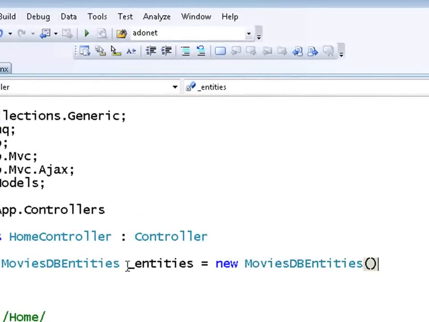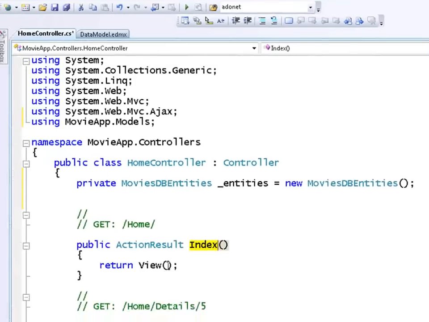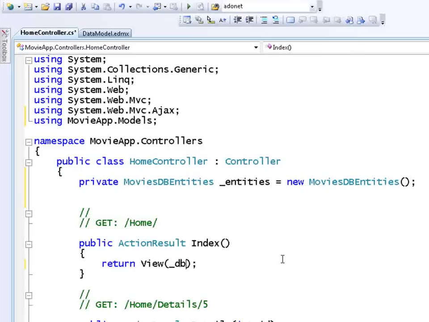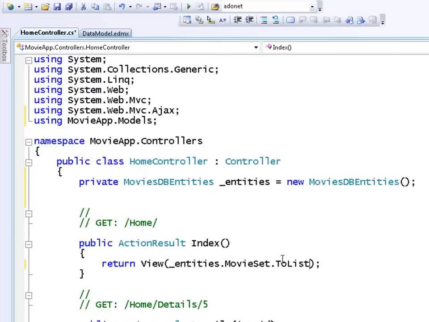Now I'm ready to create a view that will actually display the records, so I'm going to right click on the Index. I'm going to select Add View. It's called Index right here. I'm going to say I want to create a strongly typed view. Now, I'm not going to get any data classes right now. The reason for that is I haven't compiled my application. So I'm going to click Cancel, and I'm going to do a build.